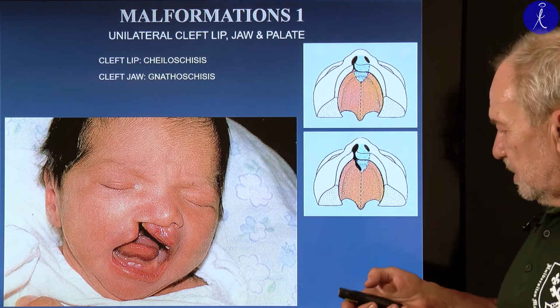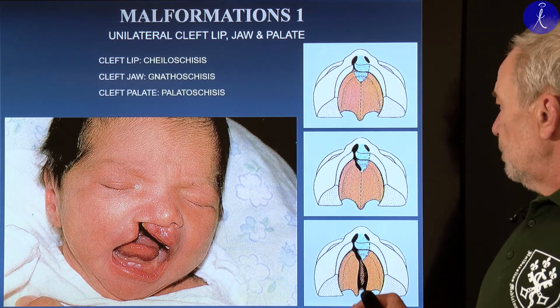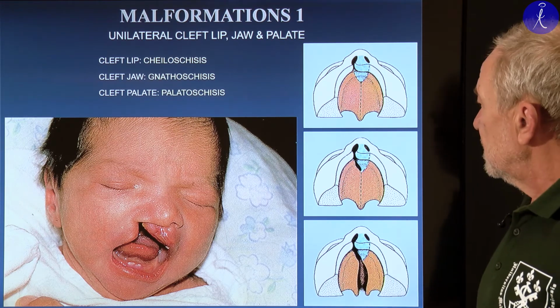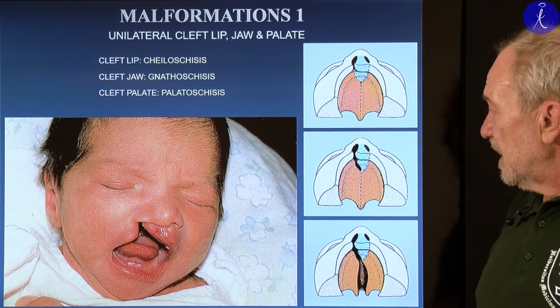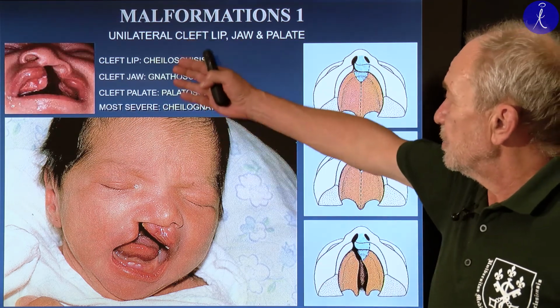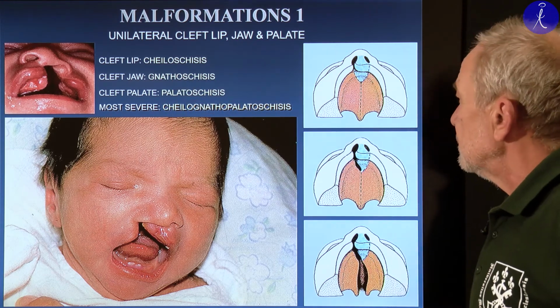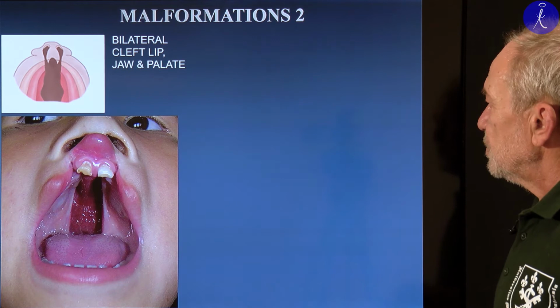And if the problem further extends back and involves the palate as well, this one is called, if it's single only, then cleft palate. If all the things, like in the last illustration, are combined with each other, then you should combine the name. Cheilo-gnatho-palatoschisis is the name of this. This is quite frightening at first glance, but very nice results could be reached.